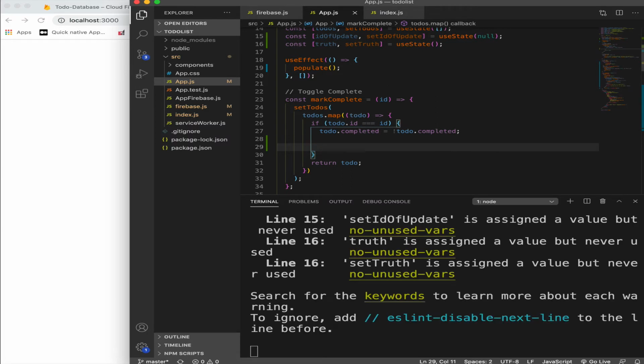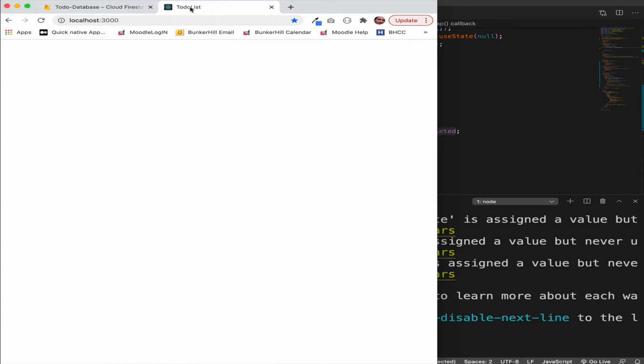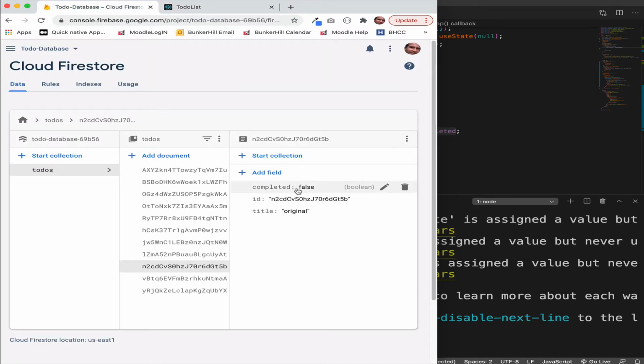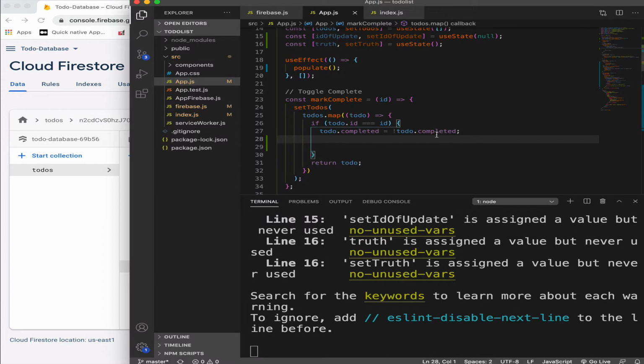We want to set the condition of truth to whatever this new thing is. So this new thing, this to do completed, could be true or false, right? I mean, we see it in the database with all of these, whether they're false or true. So this here is going to carry a value with it, right?